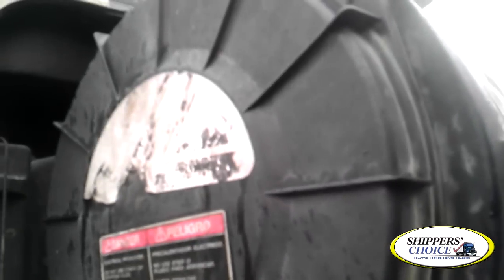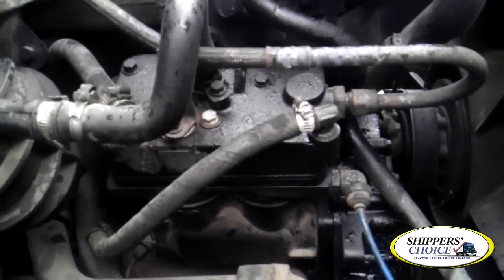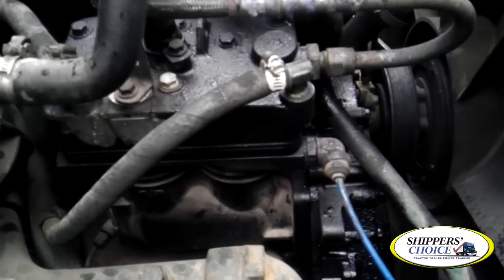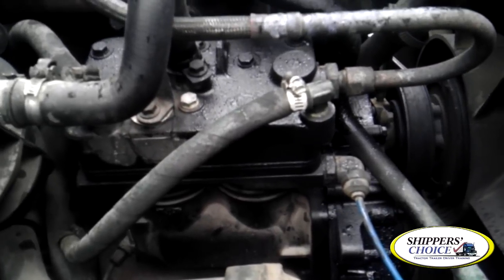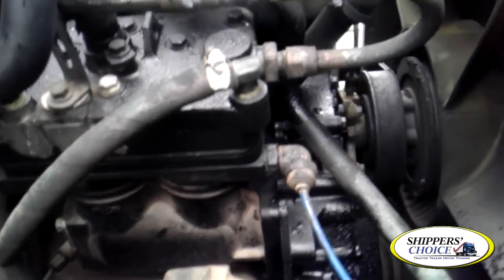We're going to go right up above the frame. We've got the air filter right here — it's not cracked, bent, or broken, all bolts are present, properly mounted and secured to the vehicle. We've got our air compressor right here. This has an internal governor, so keep that in mind. My air compressor is not cracked, bent, or broken, all bolts are present, I don't hear any leaks. My internal governor cuts in at 100, cuts out at 125 — it's not cracked, bent, or broken, I don't hear any leaks, and all my fittings to the hoses are tight. My hoses are not cracked, dry rotted, or broken. This is gear driven as well.